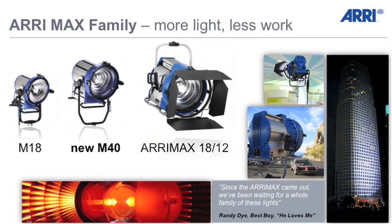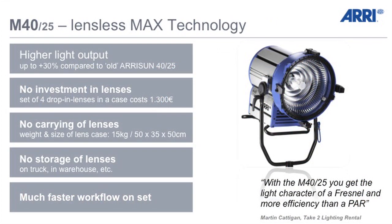The M40 is, like our other Max units, the big ARRI Max and the smaller M18, kind of a lensless par light. So this is a unit that works without any lenses. It's just a reflector that you can use, and without the lenses you have some great advantages compared to a typical par light. For example, in reducing one optical element, the lens, we have a much higher light output compared to an ARRI sun. And of course, if you don't need the lenses, you don't have to buy them, you don't have to carry them, and you don't have to store them in your rental and in your truck.